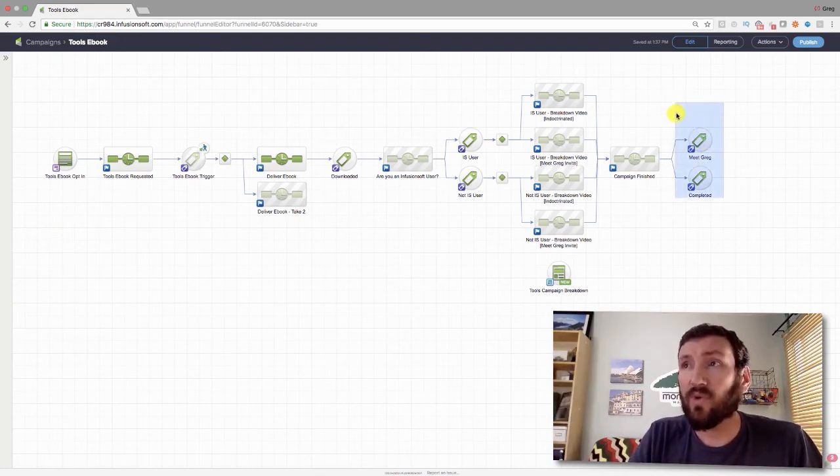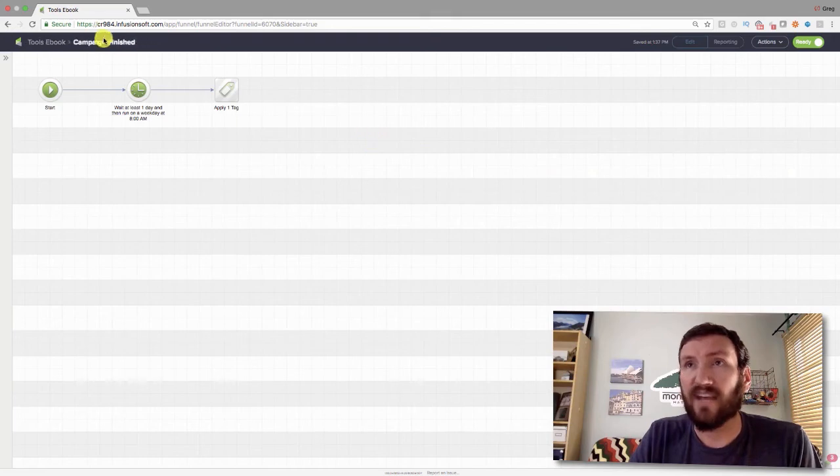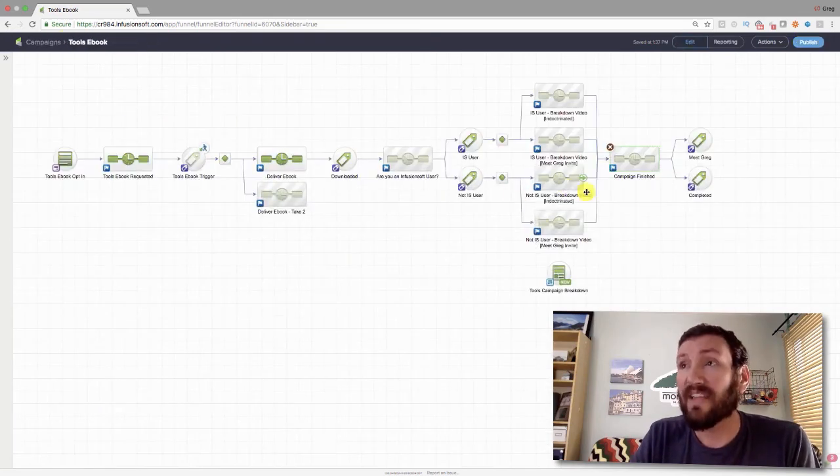The reason I have 2 conclusion goals is because I just want to see which happened, right? Did this one happen more often, or did that one happen more often? And by using a conclusion goal, it also assures me that I'm not going to have anyone just kind of orphaned in this campaign in the queued section, just hanging out there. It keeps things a little bit neater, and from a reporting perspective, a little bit cleaner as well. So that is how this campaign looks today.